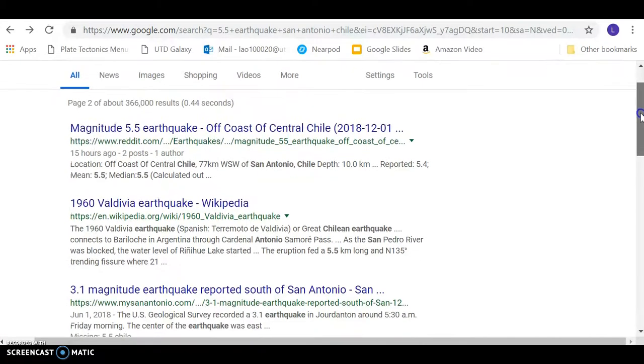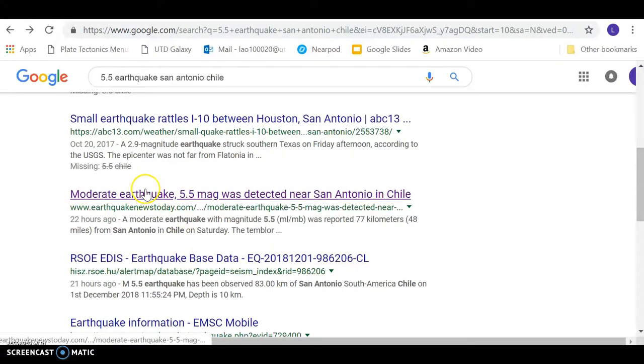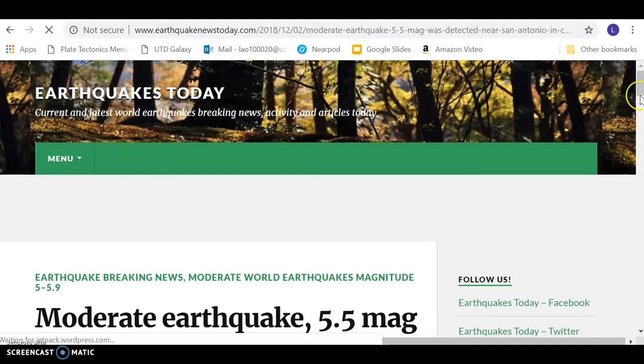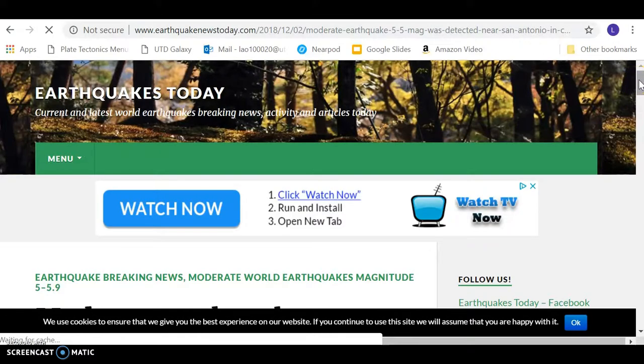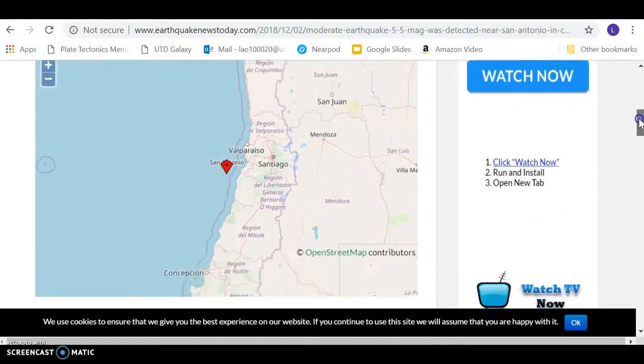But what I did like was going to earthquakenewstoday.com, and this one right here reports pretty much the same thing as usgs.gov, except it's a little bit more elaborate.